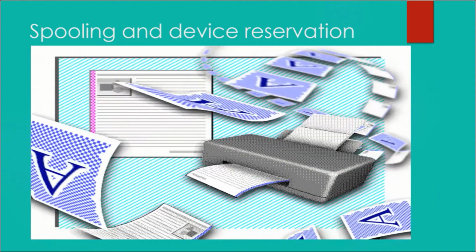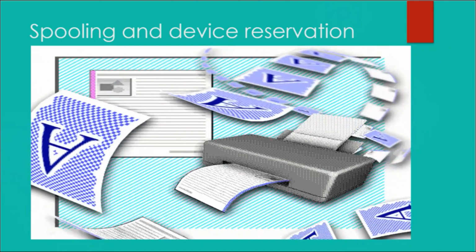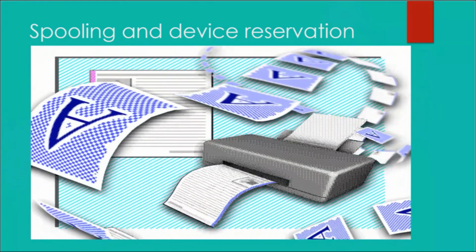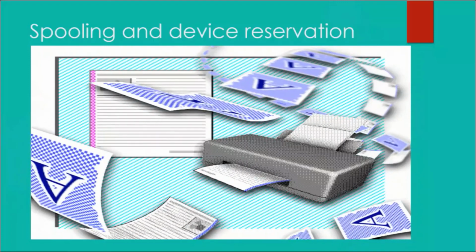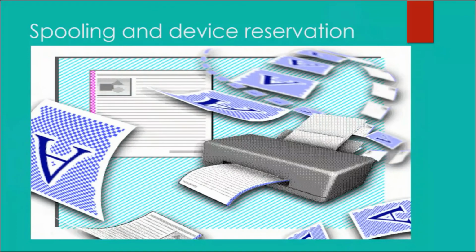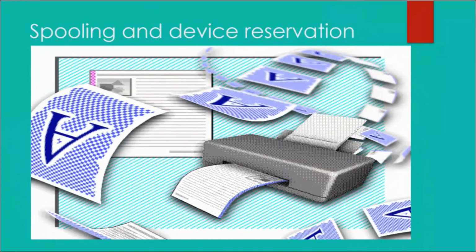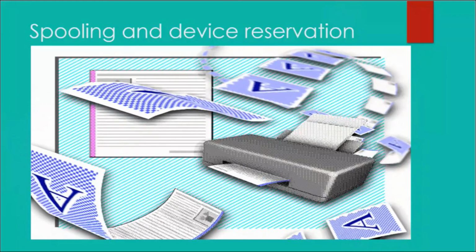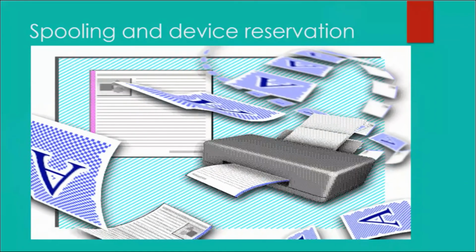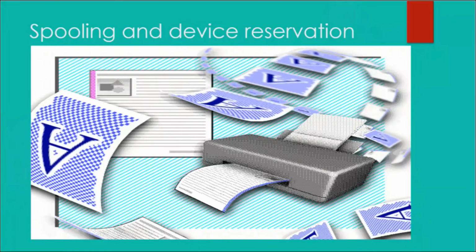A little printer scenario for you to understand. You can see that the printer is continuously receiving some documents to print. If those documents come from a spool queue, it makes the job of the printer so much easier because it does not need to take care of the timing, the coordination between every single I/O device and the document that needs to be printed. It does not need to coordinate with the disk, waiting for the I/O device to put it on the disk through the bus and then onto the printer. That is why spooling is so important.